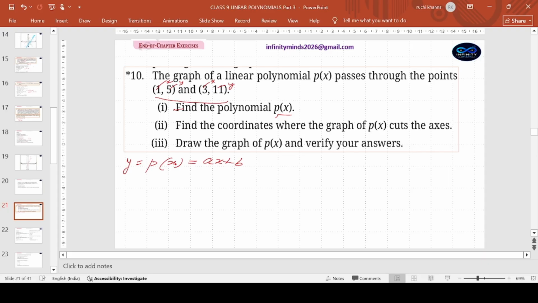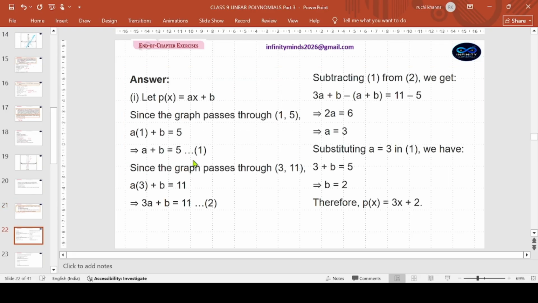Of course it's a polynomial in terms of x, but it is not wrong. We've been calling it y equals ax plus b. So when x takes the value 1, y will correspondingly take the value 5. That is what we have been talking about, input output process. If I put x equals 1 here, I shall put y equals 5 here. When I put x equals 3 here, I shall put y equals 11 here. Okay, let us just see.